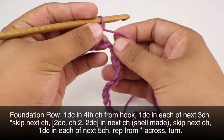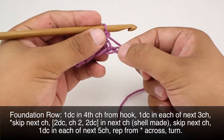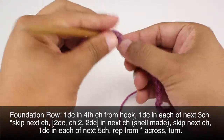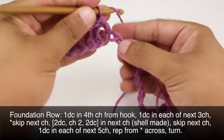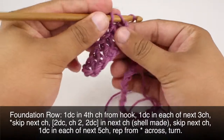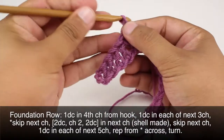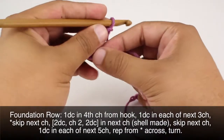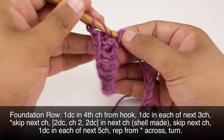Okay, and then we are going to start our repeat by skipping the next chain. That's this one right here. And we will do 2 double crochets into the chain after that. Then we are going to chain 2 and do another 2 double crochets into that same stitch.